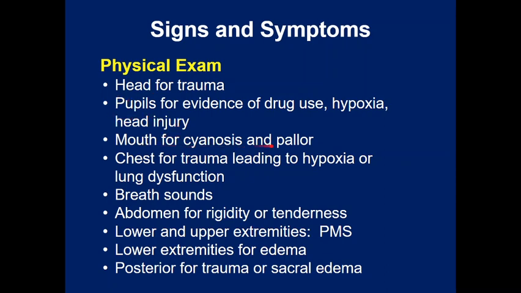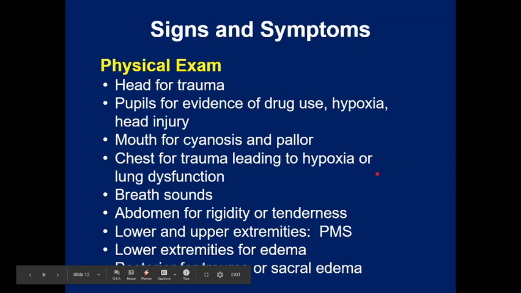Do you see circumoral cyanosis? All right, look at their chest. Maybe if they have a huge pneumothorax with absent breath sounds or a flail chest and they're not oxygenating well, they could be altered. So just because the evidence of their mental status is not apparent, look over the rest of their body, right? Maybe their abdomen is rigid, they're bleeding into their belly, they're getting shocky, which would present with altered mental status. Also, everyone, PMS, all four extremities, look for edema. That's suggestive of heart failure. And if someone is bedridden, that pedal edema will be in the sacrum. And also, don't forget to look at the back for trauma.